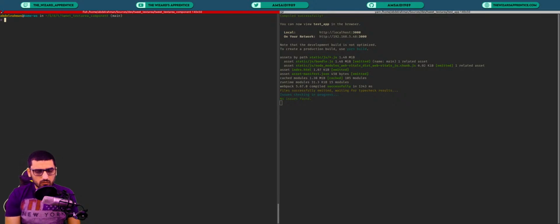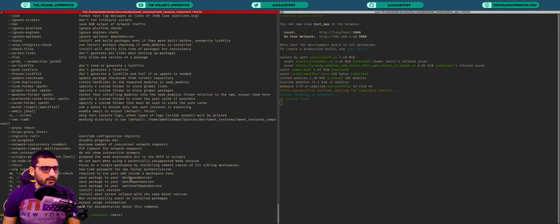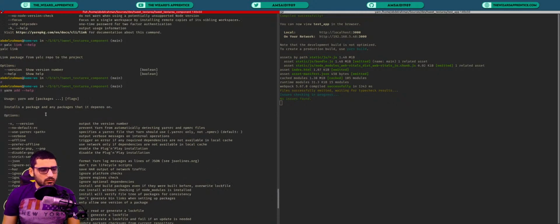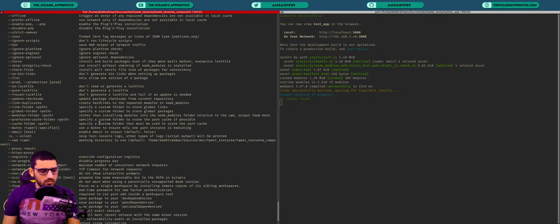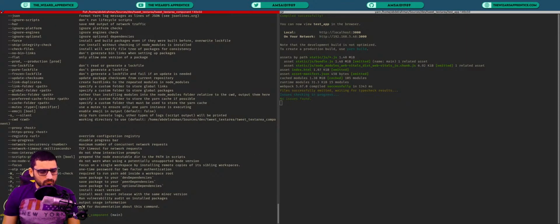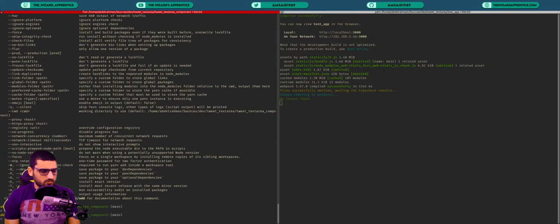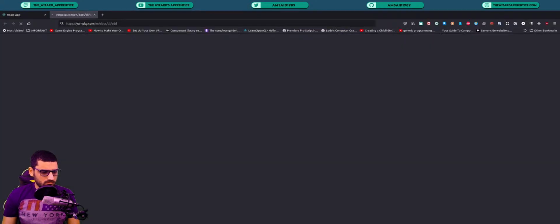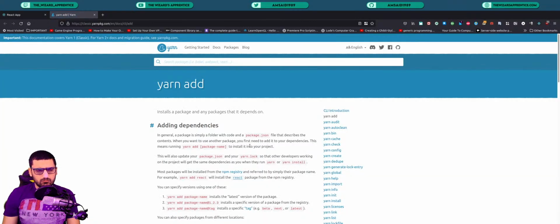So when I was looking at the documentation, I found out that yarn add can be used. I can't remember where I found it, to be honest. Maybe it was here. Yeah, here we go.